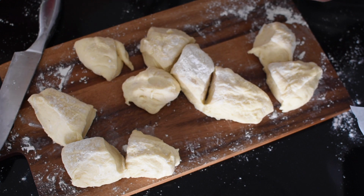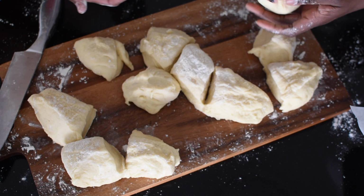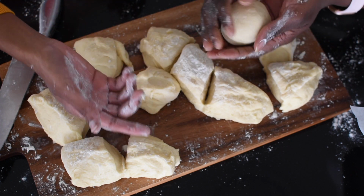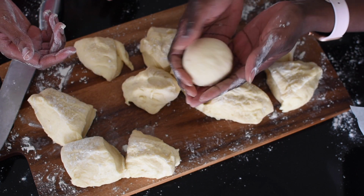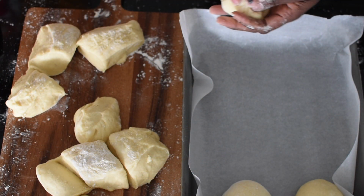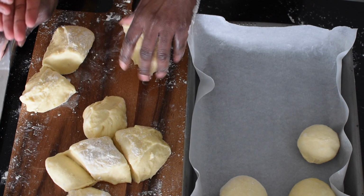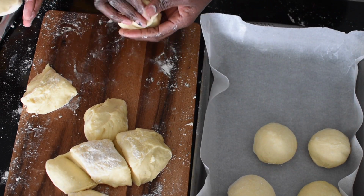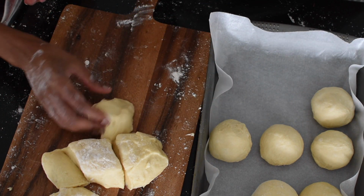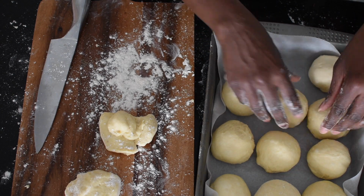So now you want to make a ball and make sure it's tight at the bottom. You can see what Priscilla is doing there to make it tight. And then once that's ready, you pop it into your tray. So you keep making your balls, making sure they're nice and smooth and round, so you can sort of roll them on the floured board to make sure that they are nice and smooth, and just leave a bit of space when you're arranging them in the tray, because they will go for a second proofing, and then that's when all the space will be filled up.